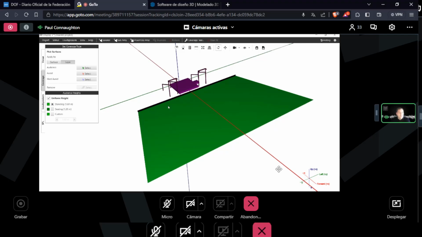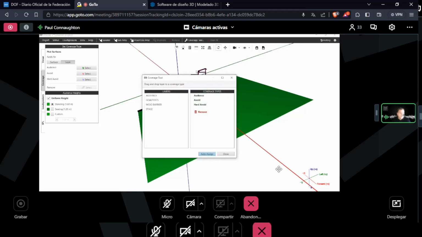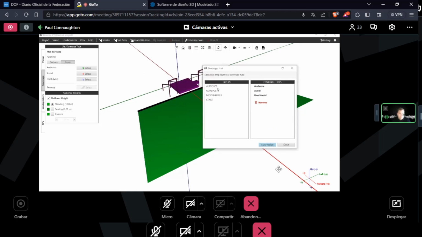What we can now do also is use tools such as our coverage tool. In this design, the coverage tool is not really useful because we have one audience area. However, if you have a design with multiple audience areas, what you can do with the coverage tool is assign layers or keywords to specific layers.